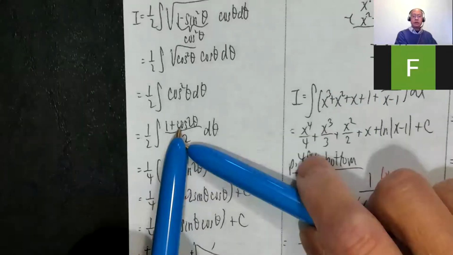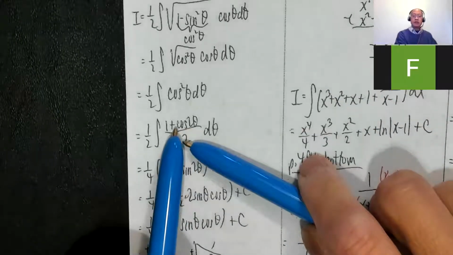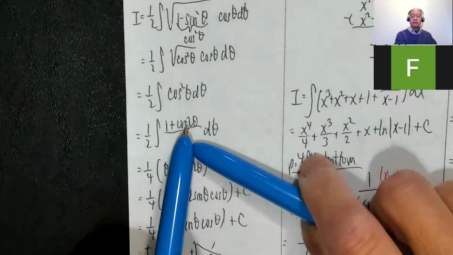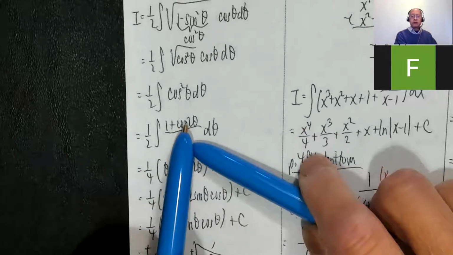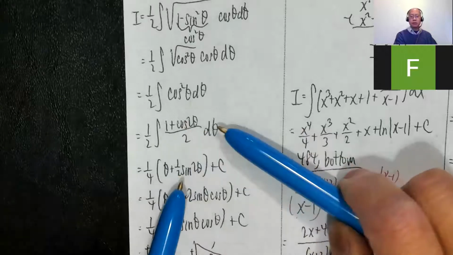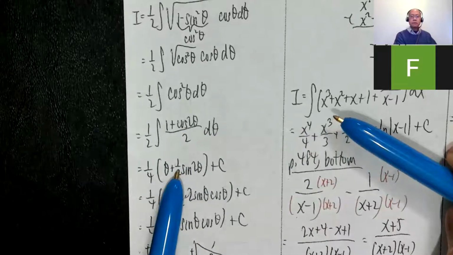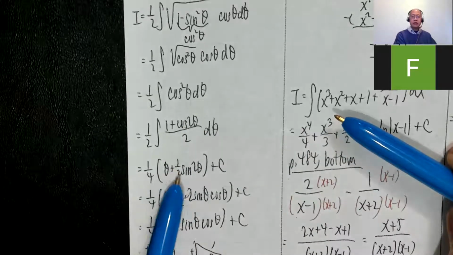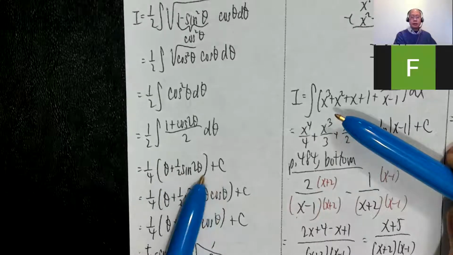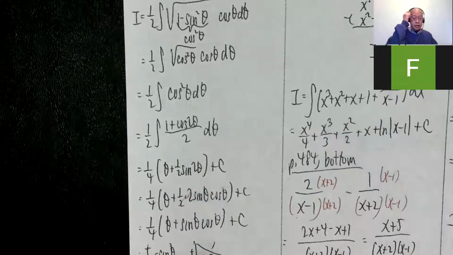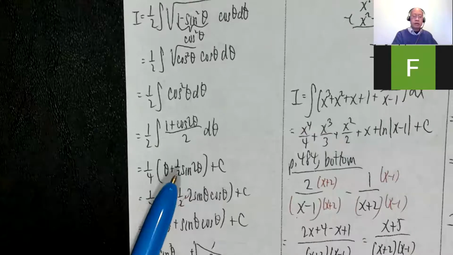If I differentiate cosine 2 theta, I would go negative sine 2 theta times 2. So instead of multiplying by 2, when I integrate, I divide by 2 or multiply by 1/2. So theta plus 1/2 sine 2 theta plus c. Or again, double check by differentiating this. Remember, anytime you integrate, you can always check whether you did it the right way.